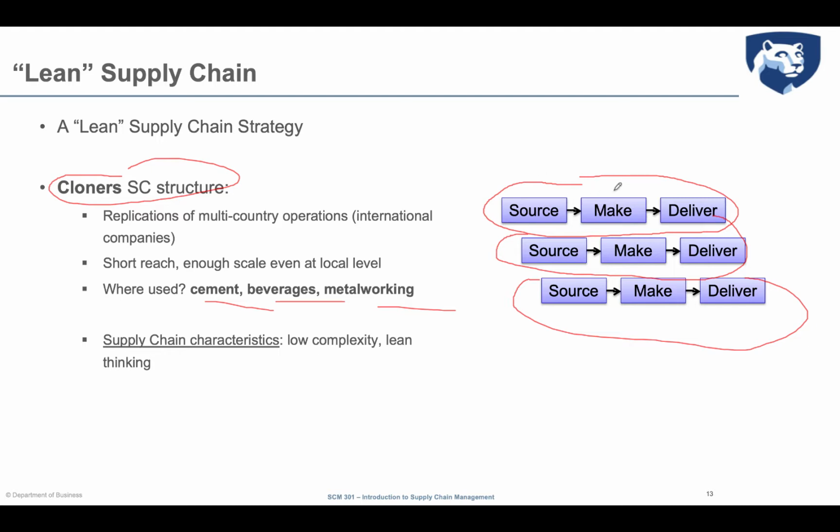So basically they replicate source, make, deliver, source, make, deliver, and source, make, deliver in each country in which they operate, and they don't lose in efficiency because they have enough volume to sustain economies of scale at regional level. And within each region, they work on optimizing a stable supply base, a consolidated production process, and a structured deliver and distribution system. Why can they do that? Because I make the investment of replicating operations in multiple countries, but as my demand is stable and my processes are not variable, this configuration is supposed to last for a long time.